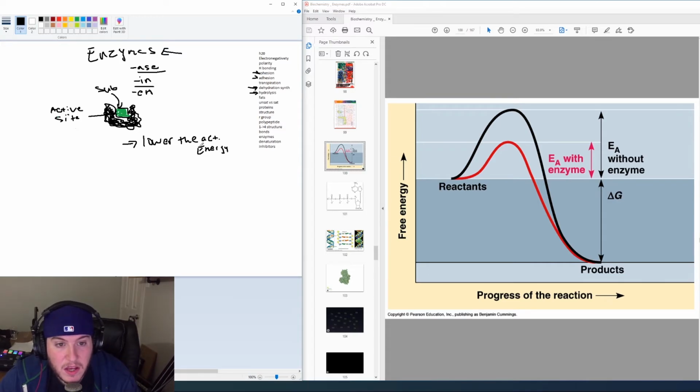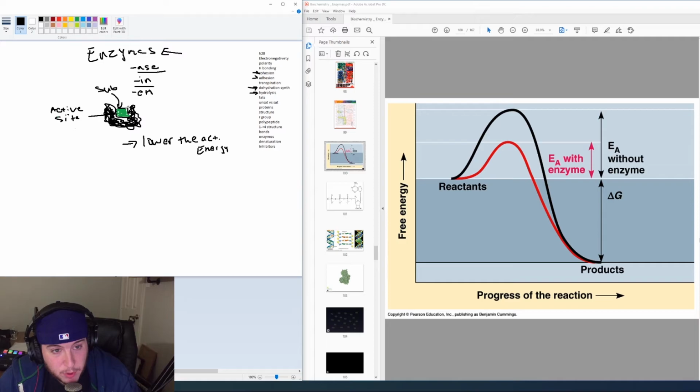instead of saying, how does an enzyme speed up a reaction? They might ask you, how much energy is the enzyme lowering the activation energy by? And you have to look and be like, oh, well, if this is let's say 100 and this is 50, well, it's lowering it by 50 units. Okay. So they might ask you to interpret the graph that has to do with enzymes, not necessarily ask you a specific fact. Okay.